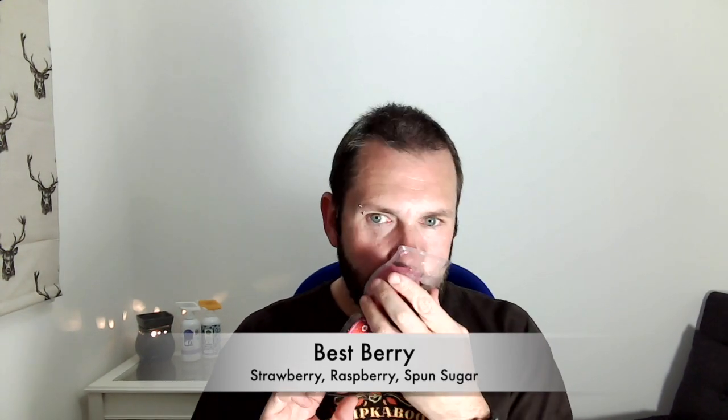So let's start with Petal Pals. I do apologise, this is going to be a bit of a challenge this evening. So Petal Pals, do I have it? Yes. Playful notes of pink rose and peony share a whipped marshmallow treat. And yeah, it is rose heavy, floral, slightly sweetened by the marshmallow. Not sure I get any peony from it. Then we have Best Berry, and the scent description for this is strawberry and raspberry rendezvous over silky sweet spun sugar. And yeah, to me it's just a synthetic berry fragrance.